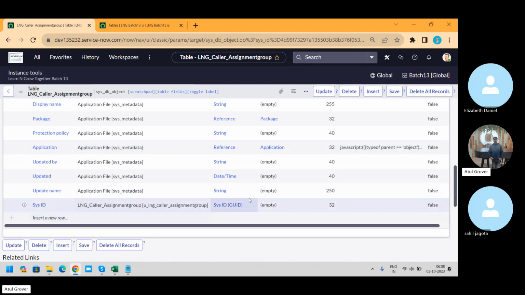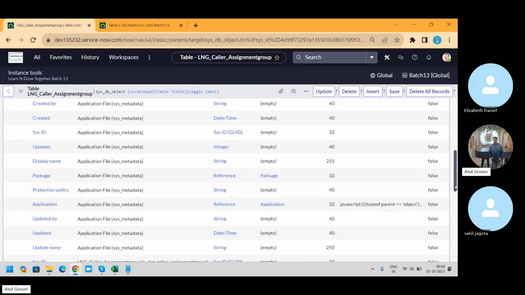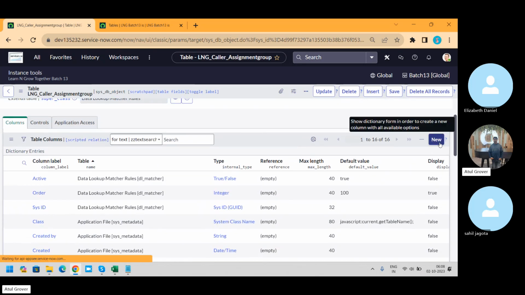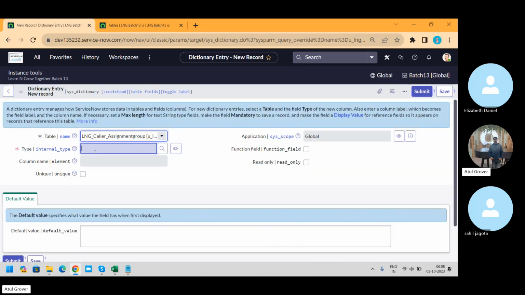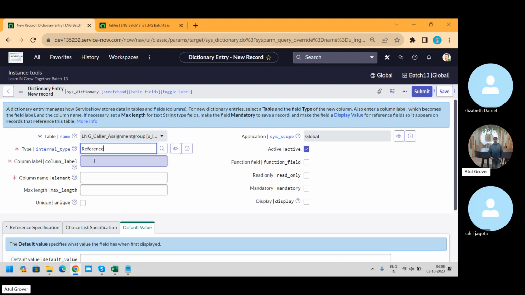So what I will do, I'll click on New here. The type I want is a reference. Why? Because I'm not writing the caller, I'm picking up the caller from the other table. Then I'll say caller lookup.